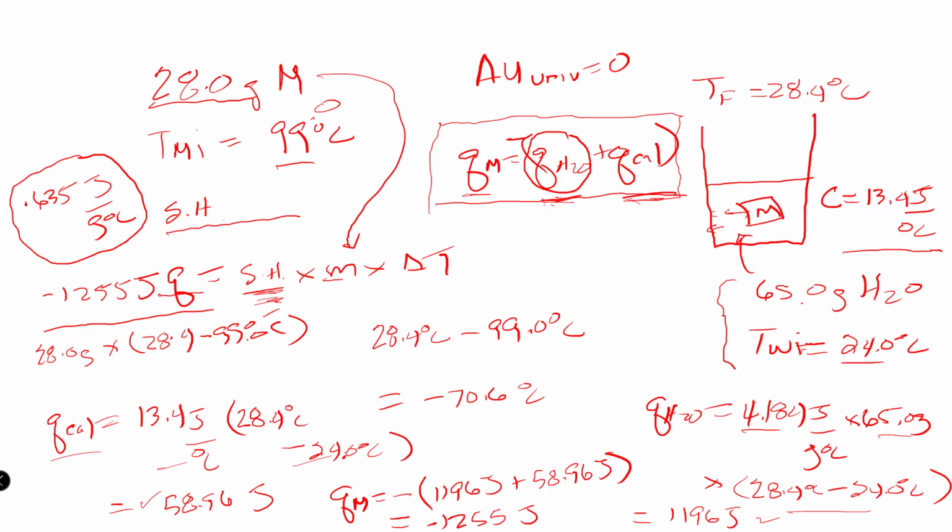And again, it's a system of equations. You're going to see that in Chapter 5. If you've seen it in the homework, you've seen it on the quiz, you're going to see it on the exam. It's not just a straightforward heat equation. That's what I would do if I was teaching introductory physics and chemistry. But we're doing a little bit more like real world type problem, what you do in the lab, where you heat up a metal slug, drop it into a known quantity of water that you've measured the initial temperature of, and then from that you can determine something like the specific heat of a metal.